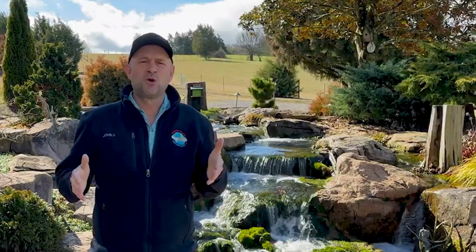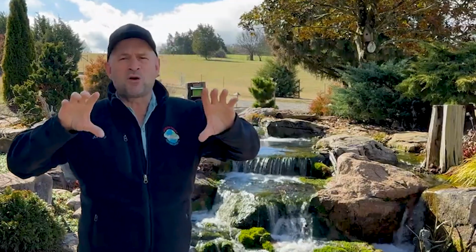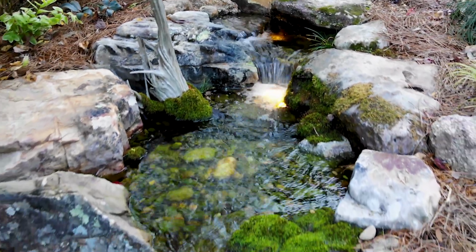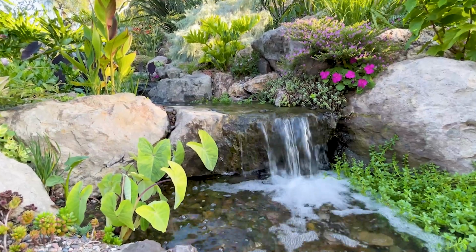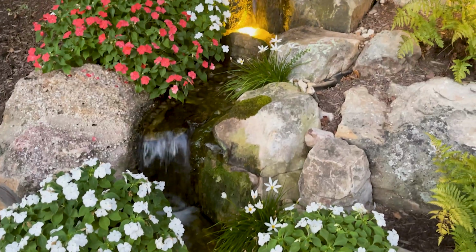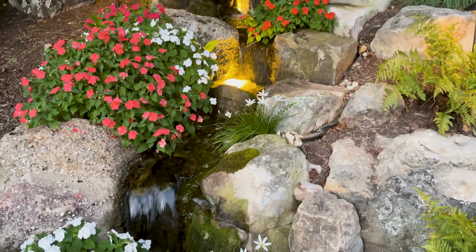To help control erosion from each waterfall, we build what we call wing walls. These are the walls that stretch out from the side of each waterfall in the feature. Wing walls create terraced areas that are flats on the sides of the waterfall that end up becoming the pockets for your landscape plants. That being said, taller waterfall equals bigger wing walls and more retention needs.